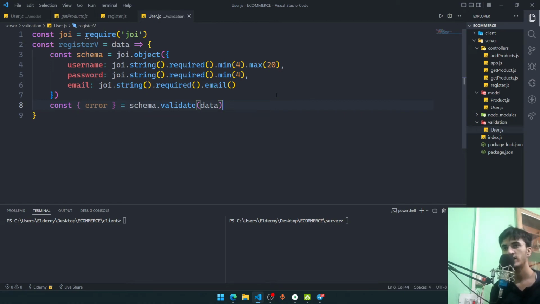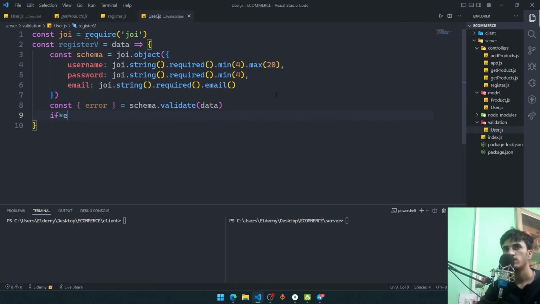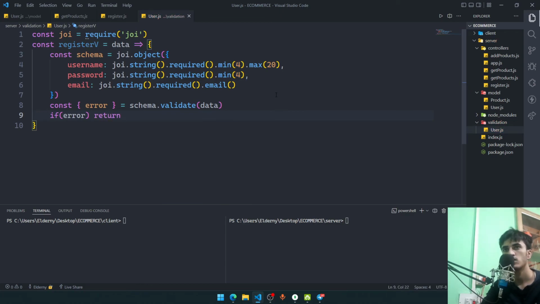So basically, if the validation did not fail, it will not return anything, and we will only return the error message back to the user if we got some error here. If the validation did not fail, we don't want to return anything back to the user. And in our register.js, if this variable is undefined, if nothing is being returned back here, we want to just continue. Okay, so that's how it goes. We'll say if error exists, we want to return back error.details[0].message.